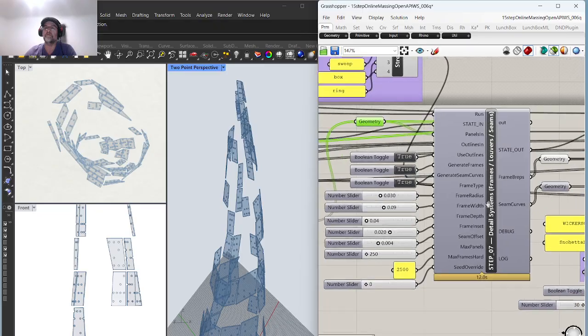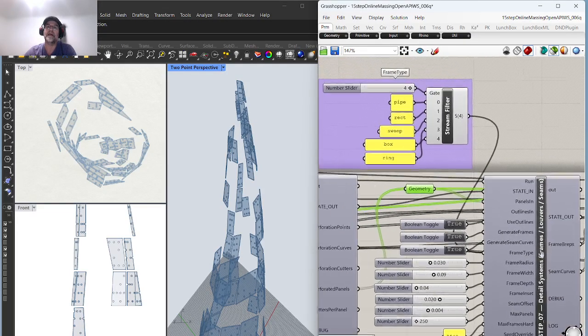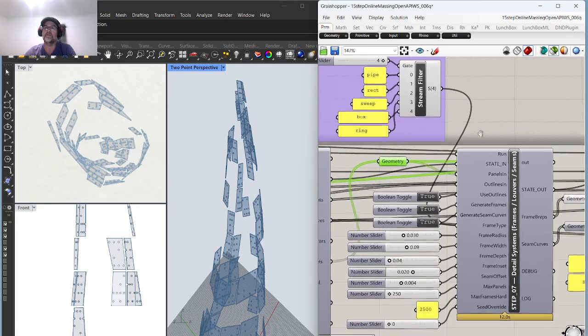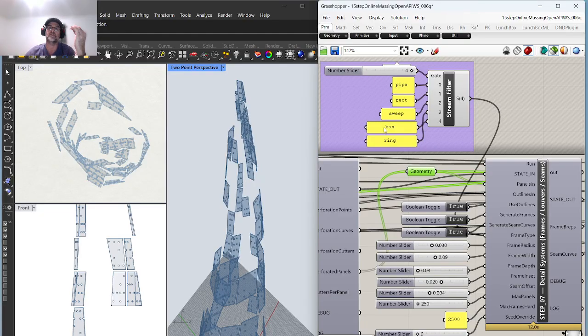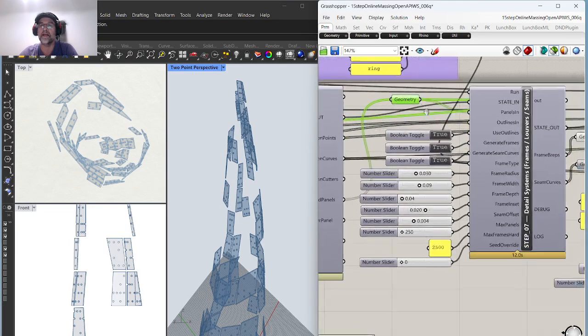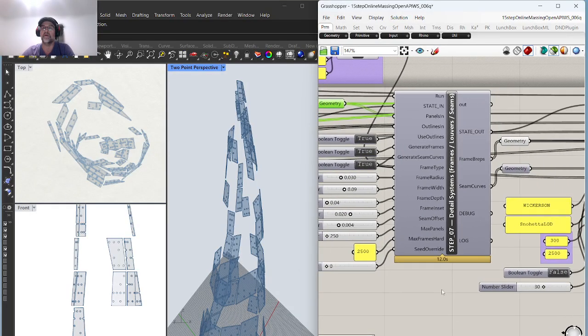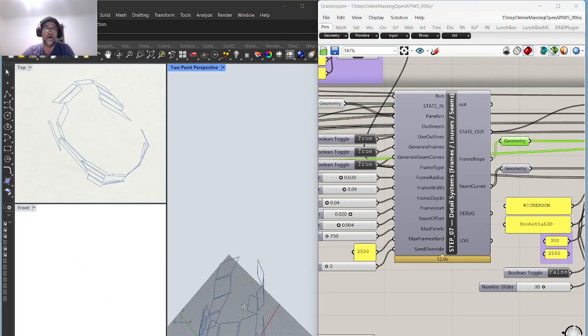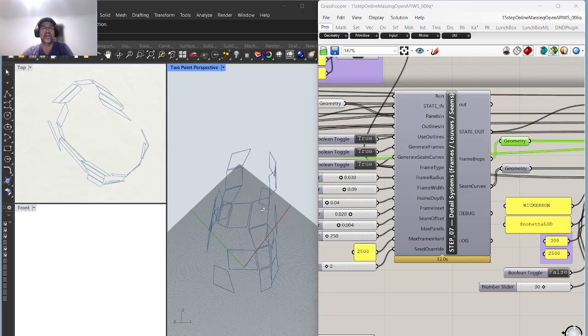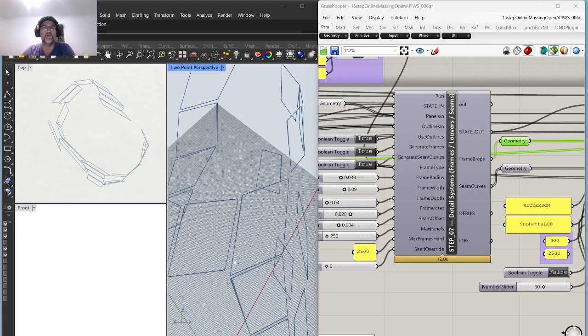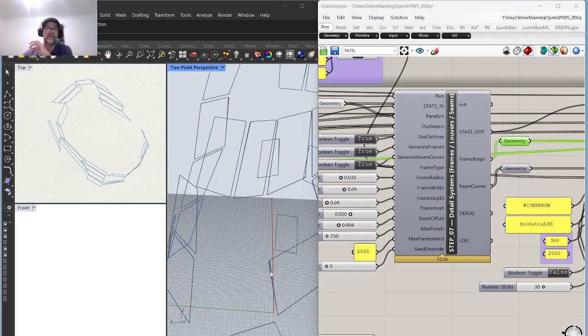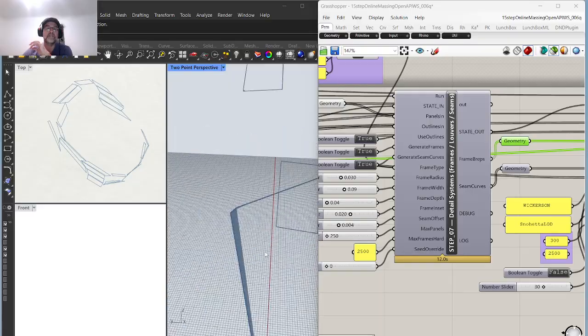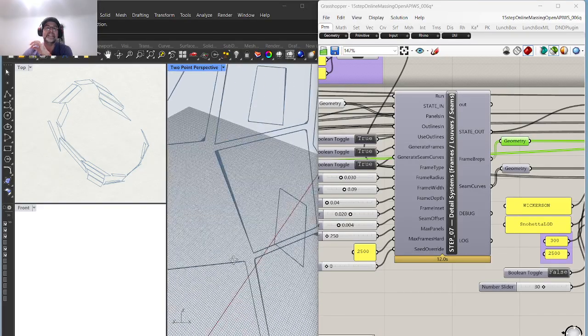Then as we move on, we go to the details of the frames, and we have a frame type that goes in that basically puts a pipe, a rectangle, a sweep, a box, or a ring. I'm finding the pipe and the ring move pretty fast, so I've chosen ring, and I've set all these to certain sizes that work really nicely to put in whatever portion of these that I want that are rung through and have the edges. Now, I'm not quite sure if the frame breps are perfect here. They do get a little funky. I've tried to fix them.